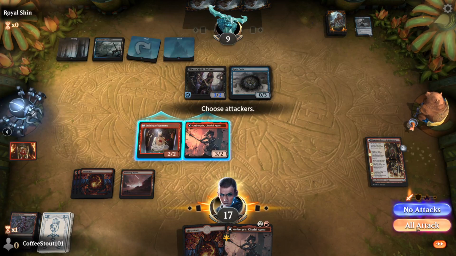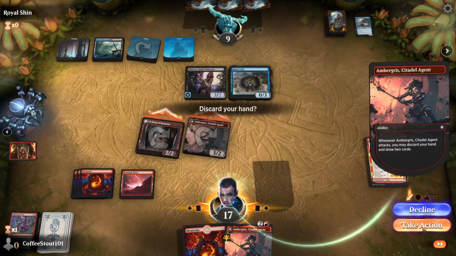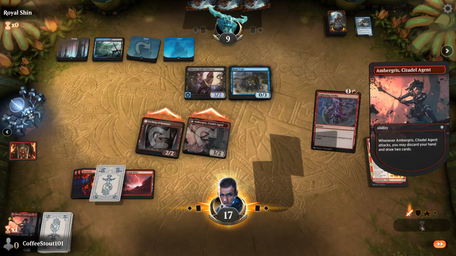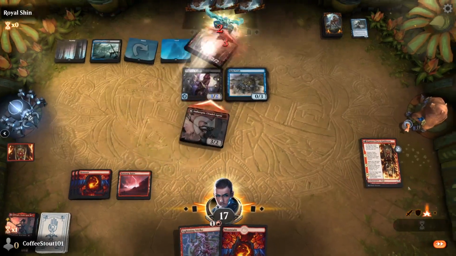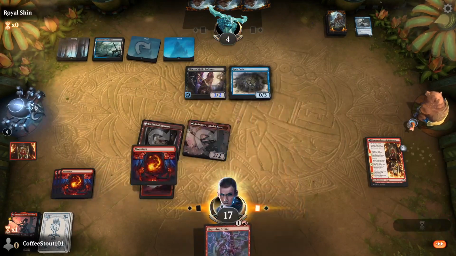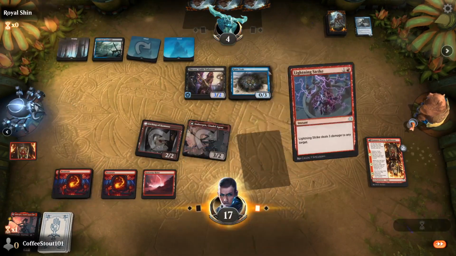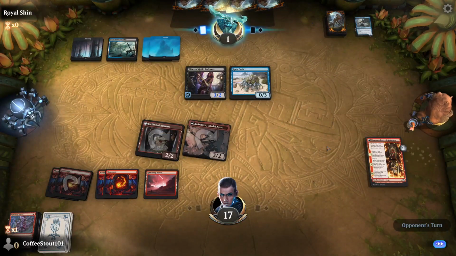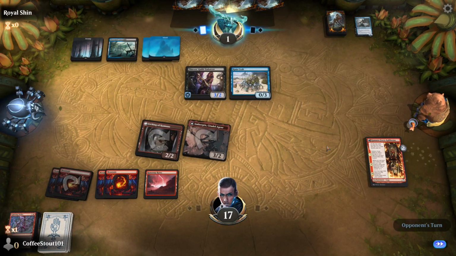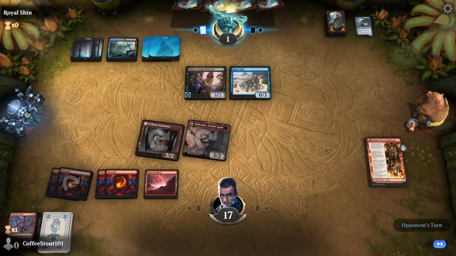All right, and swing. Take the action. Draws 2. Next. Down to 4 mana. 3 damage to the face. And he is most certainly gone. We'll join back here once our opponent has decided to leave.